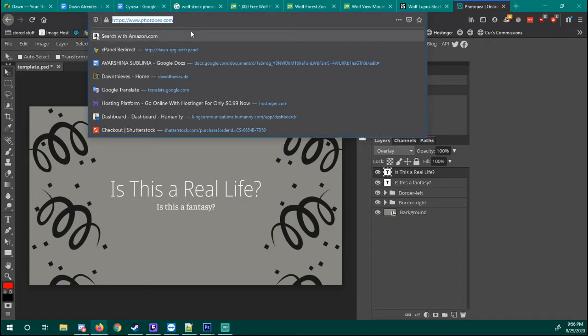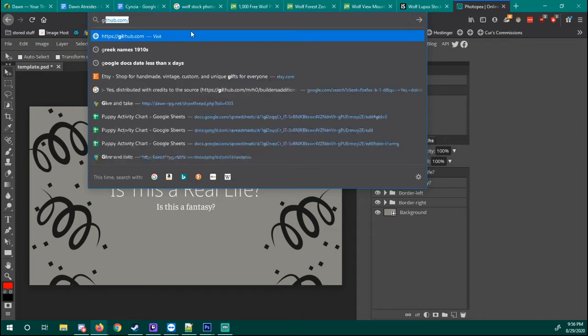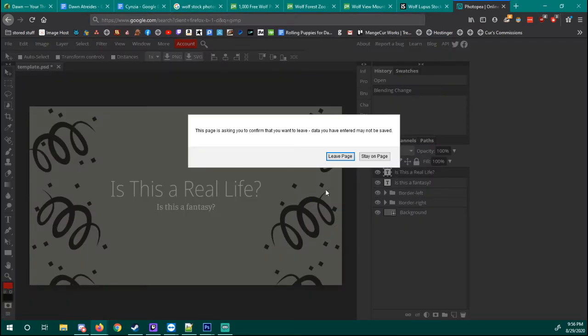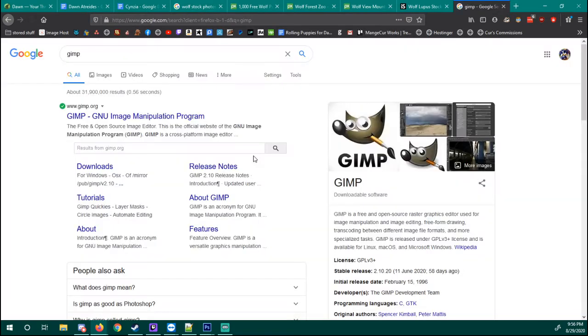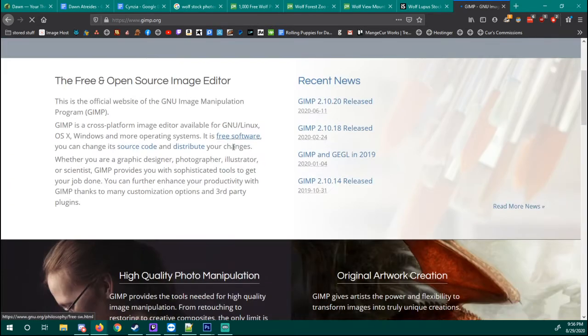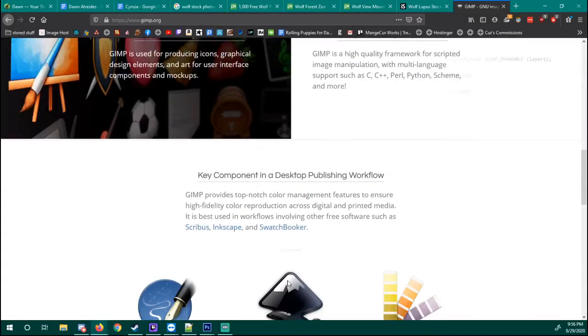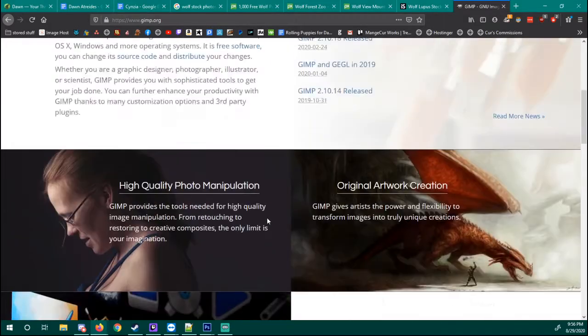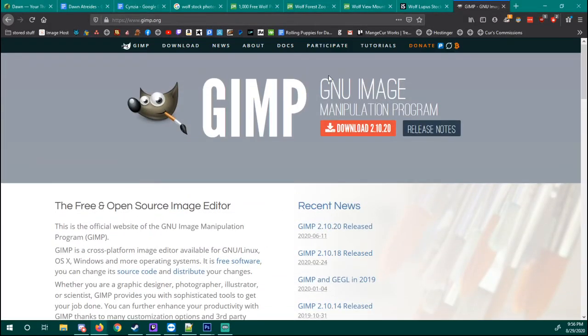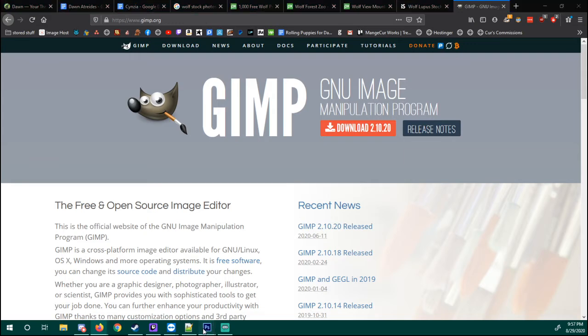The other program people use, I don't know the website for it, is GIMP. GIMP is a free image manipulation program that a lot of people use. I'm not familiar with it. I've used it a couple times and I'm not comfortable with it, but people do also use it. It does also have the same layer settings. If you're familiar with it, then yeah, by all means, go ahead and use it.